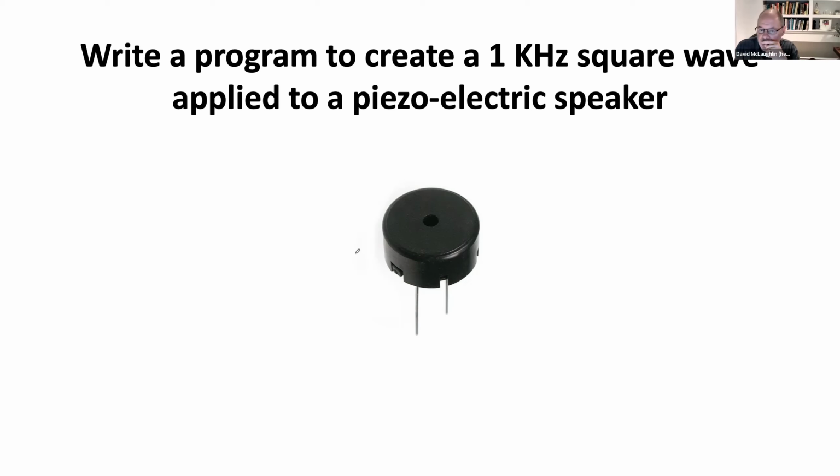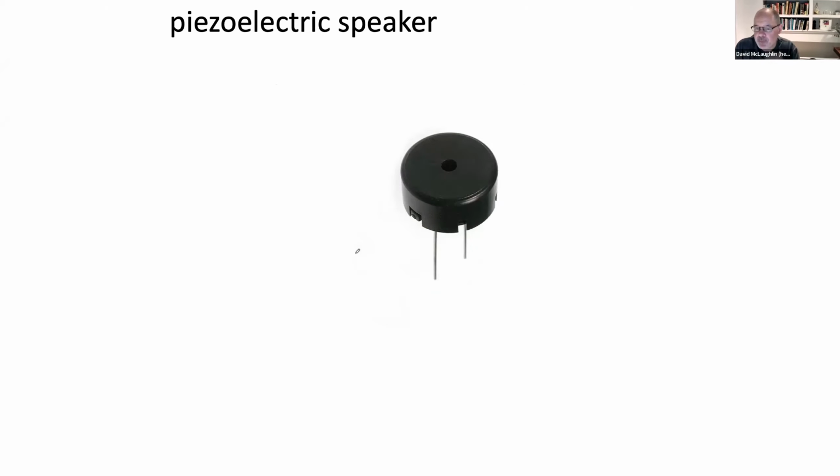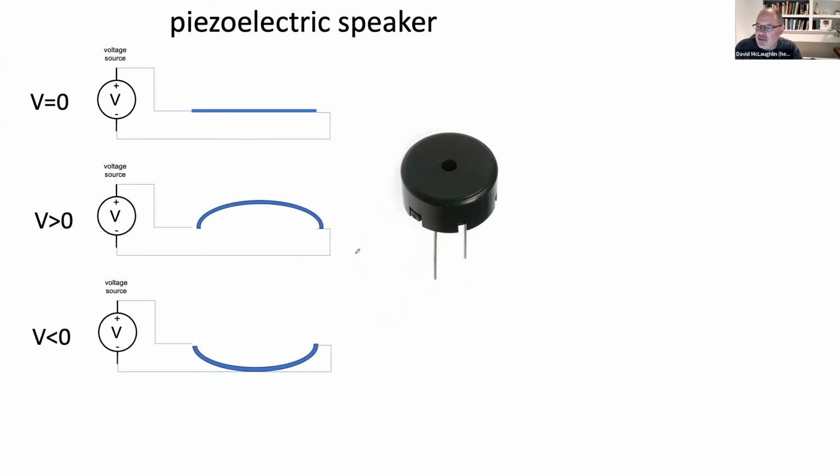Okay, so let's just spend a minute to talk about how a piezoelectric speaker works. So what's inside there is a piece of piezoelectric material. It's a kind of crystal, flat piece of material. Normally there's no voltage across it. You just have that flat material, no voltage across it, and it's flat. If you apply a positive voltage across that crystal, from one end to the other, it's going to cause some material strain in the crystal, and you're going to cause it to actually deflect, right? And I'm exaggerating what happens, but the idea is it's going to kind of bend. It's going to contract in one direction.